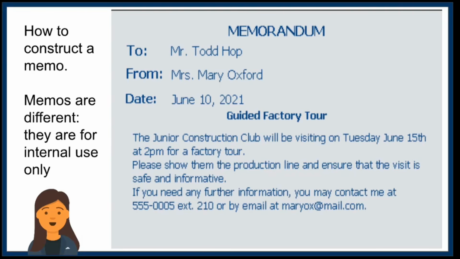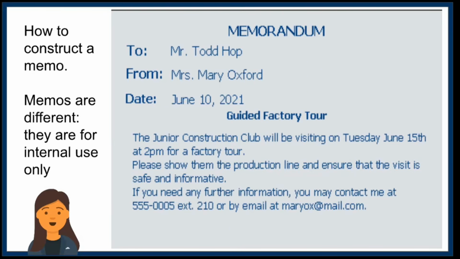To, from, you can remember it like Thursday, Friday. And then there's the date, and then there's the subject. Subject could be labeled subject like this, or it might just be a title on it like that. But just try and make sure that you don't leave any of these things out, because again, without them, you won't know who this memo is to, you won't know who it's from, you'd have no context for the date, and you wouldn't really know what it's about, so that's the format.